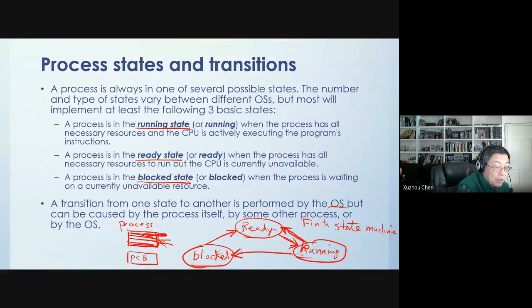The process just tells the operating system, hey, I'm waiting for the I/O result. Then the operating system is going to set the process to the blocked state, so that the operating system can run another process. Okay, so through the lifetime of this process, it basically switches back and forth among these different states.